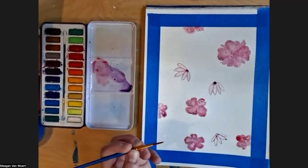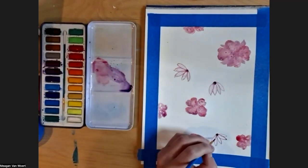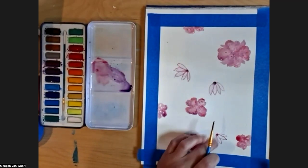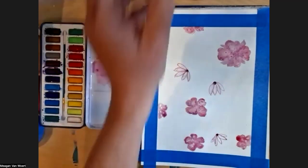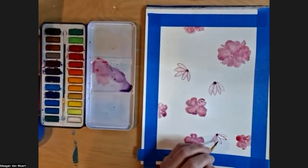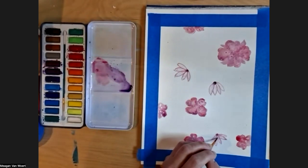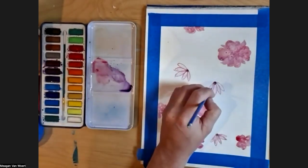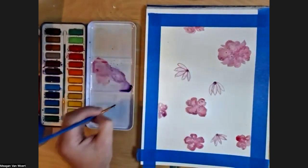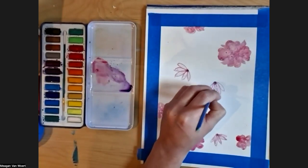These are kind of half flowers. I did a little purple on the inside here. I use my finger to smudge. But again, play with rinsing your brush, going back in and manipulating what you've done. So rinsing your brush with clean water, come in and manipulate, bring in and fill in maybe some of these flowers. I'm not going to fill in all these, but I'm just talking through ways of manipulating the color once the pigment is wet on the paper. Really fun.